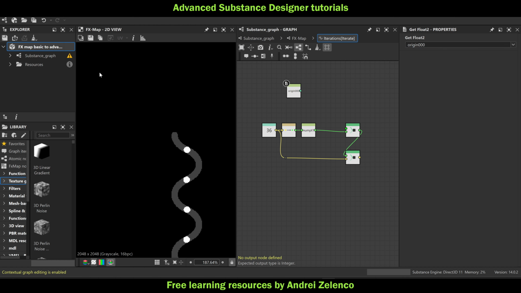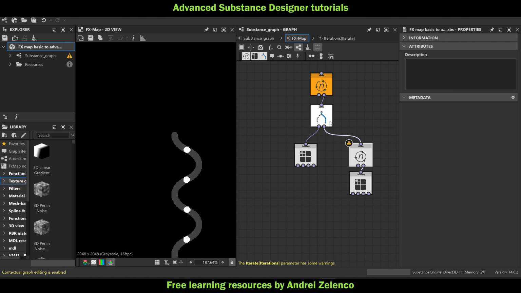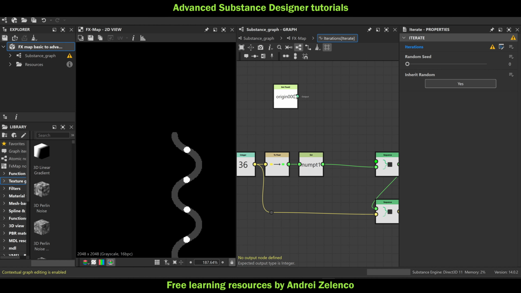as I mentioned before in previous examples, when you do this branching, you need to take the variable that you computed here, for example position, take it and then set it to a different name. Otherwise, it's going to be overwritten here as well. So then I'm going to show you what happens if you don't do it. It's not going to do anything. I mean, it's not going to explode or anything. It's just not the effect that we wanted. So first I'm going to show you what we need to achieve, and then I'm going to show you what happens if you don't do this reassignment of the variable.